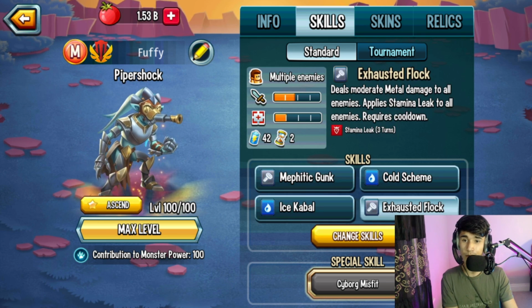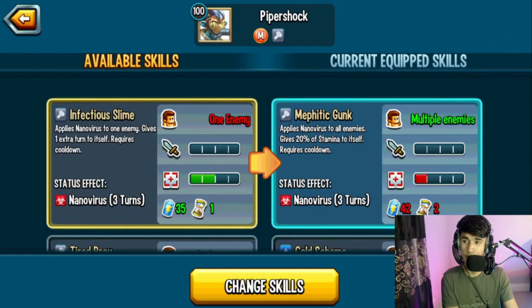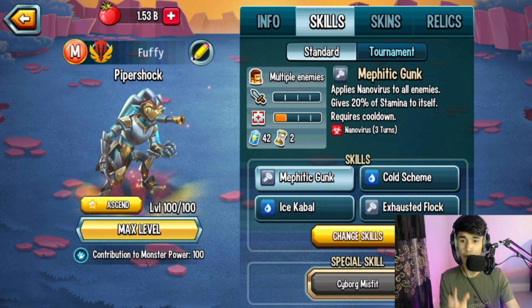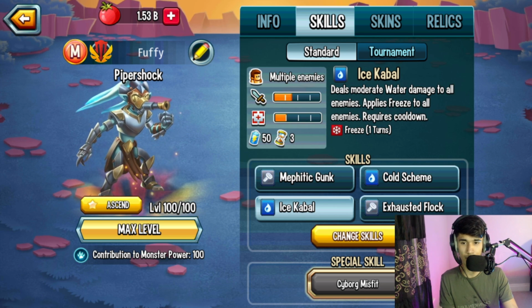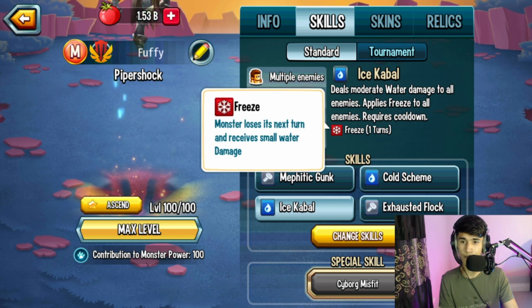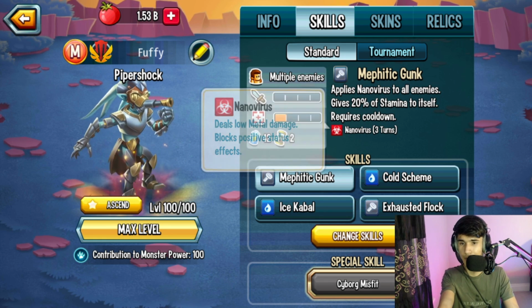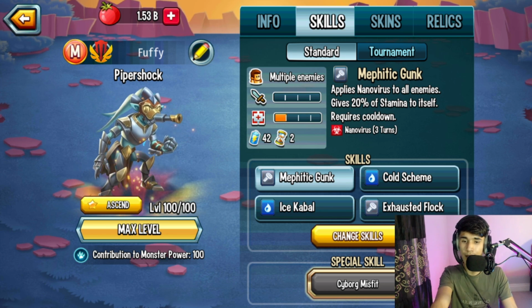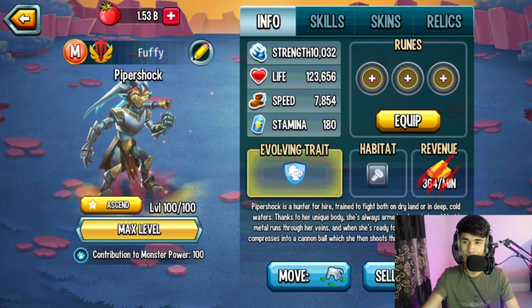Overall, I feel like the skills could have been better, because the stamina leaks and the stamina removal skills that this monster has can be countered very easily. There are many monsters that are immune to freeze, immune to control in general. And also Nanovirus, I do like that one, even though if the monster is immune to torture, that won't really land. But these freeze stamina skills with the stamina drains, I feel like that could have been better, honestly.